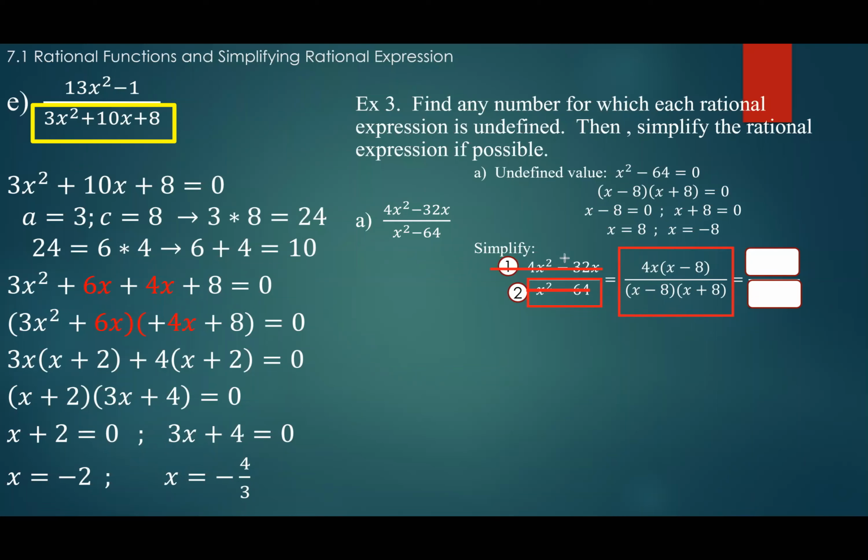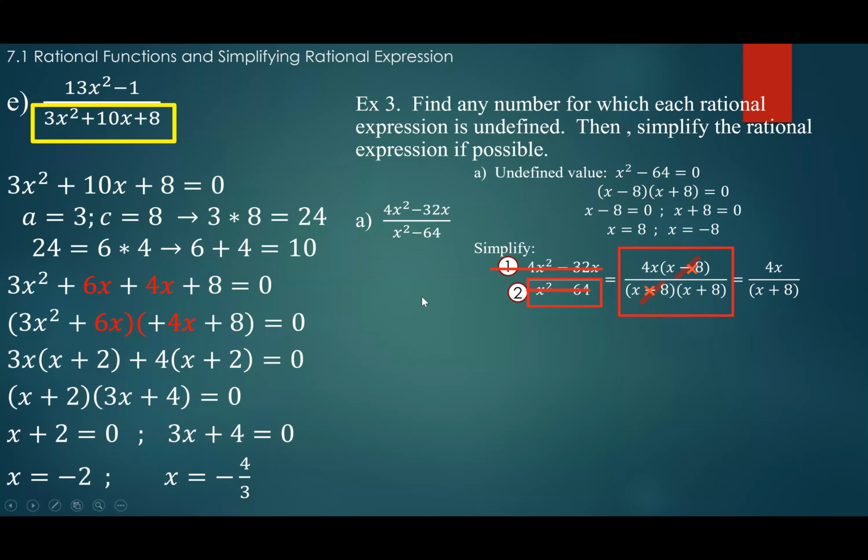Now, what is new in chapter 7? Well, the only thing new in chapter 7, besides the undefined value, is they tell you that x minus a on top and x minus a on the bottom look the same. And if they are the same, I can cancel them out. I can cross them out. And if I cross this out, in the numerator I still have 4x, and in the denominator I have x plus 8, and that will be my answer.